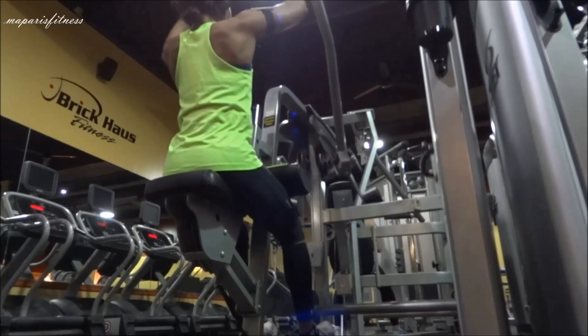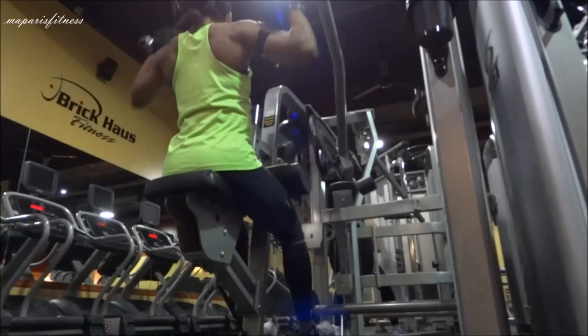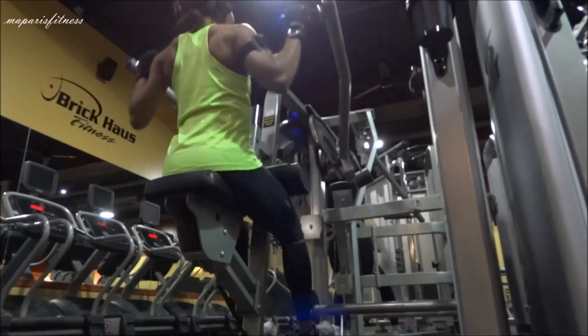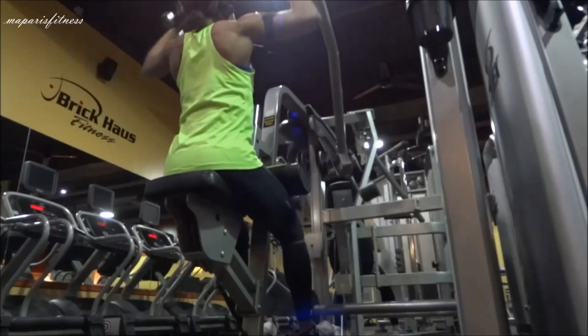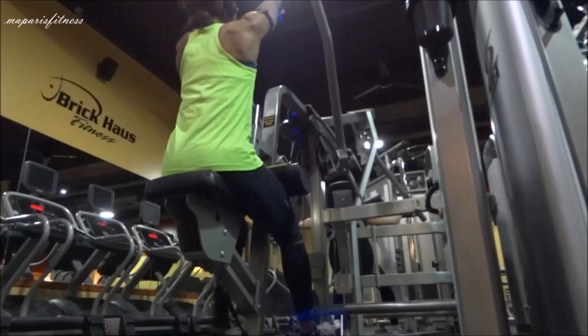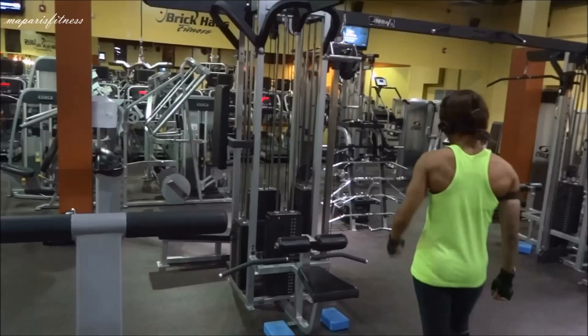This is why you have to use a moderate weight that you know you can handle. At least a weight that you should be able to do about 8 good repetitions. By the time you get to 9 to 12 repetitions, you should be struggling a little bit. So you want a moderate weight that is not too heavy and not too light. It's something you have to test out as you do some of those exercises a couple of times.